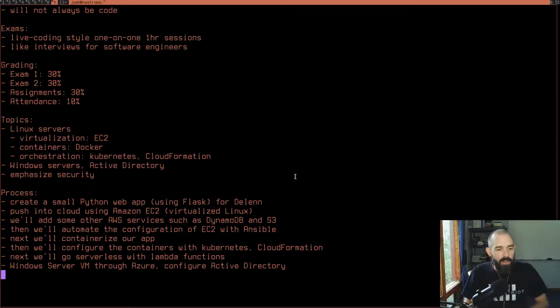So that's the rundown. I understand why, I was part of creating the course to have both Windows and Linux, and there are some things that we could do that would cross both, but I think we have a pretty clear story of advancing one idea to its logical conclusion with this Python app that we ultimately make serverless, but we do need to address some Windows Server stuff, so we'll put that at the end. But unfortunately, I can't see a direct connection with the rest of the workflow, the rest of the process. So this course sort of has two personalities, but it's important experience to have.